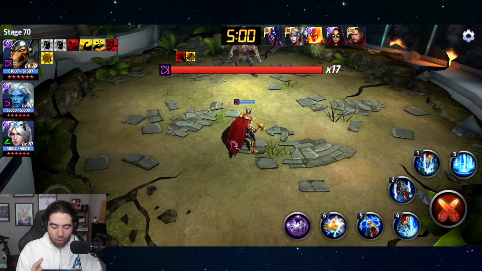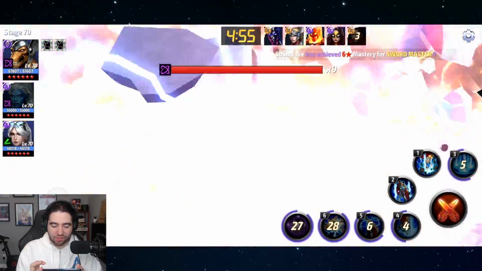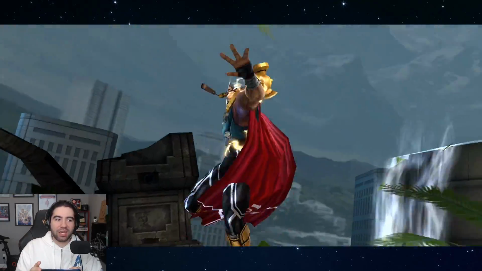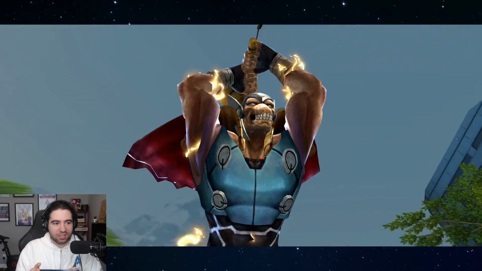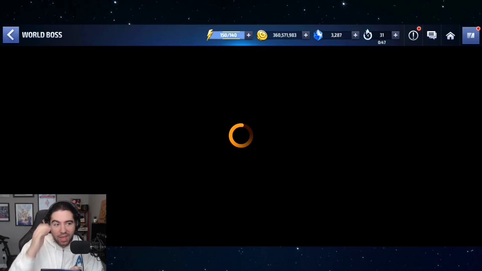Less talky, more one-shotty-shotty. You got to click the buttons fast. Yeah, get out of here, buddy. He got one-shotted, he got yeeted and skeeted. Good lord, he's gone. That was easy. Let's go to 80. Let's see if we can do 80.